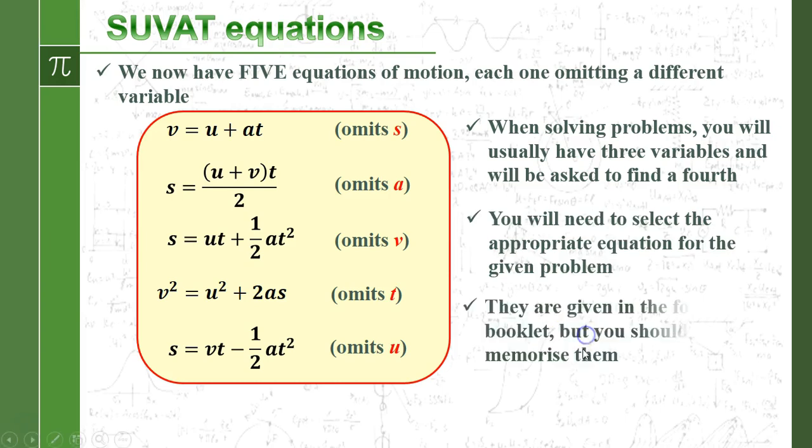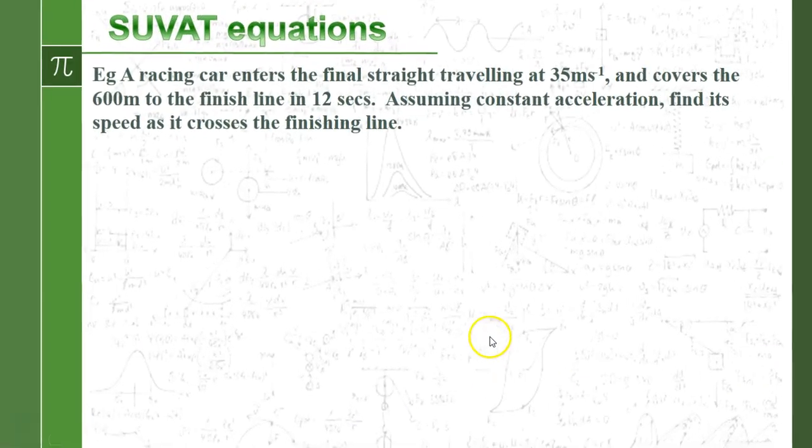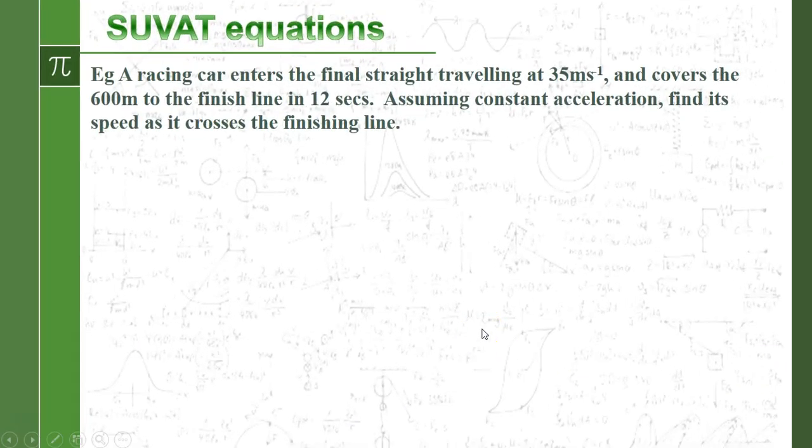Final thing to mention is that these things are in the formula booklet, but by the time you finish the course you should know them inside out, back to front and upside down, but they are there just in case your memory needs refreshing when you're in the exam. Okay, so let's have a look at some examples. Now these things tend to be quite wordy, so it's about looking at the text that's written and just picking out your 5 values, SUVAT, picking out the ones that you've got and then going from there.